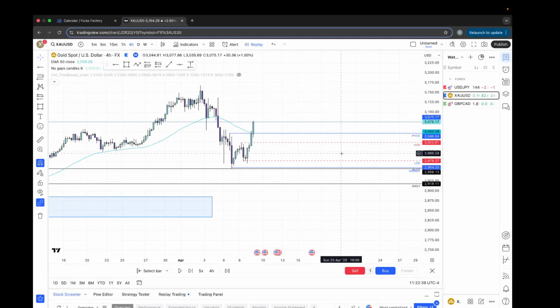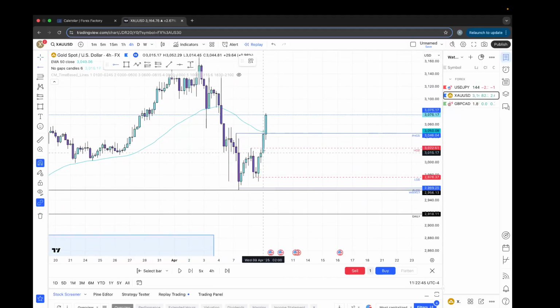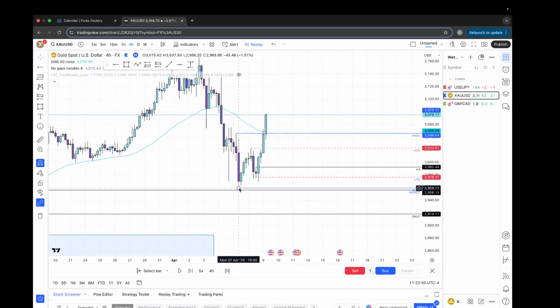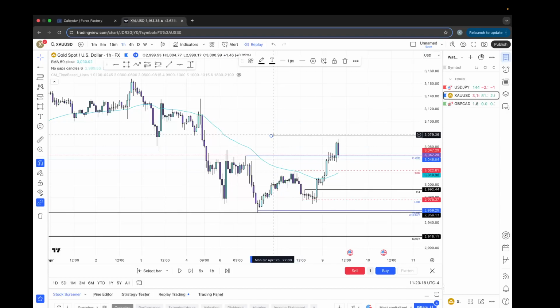So on the 4 hour, like I said, there isn't too much to work with here, so I don't have to go too far left. For demand, we do have this one that tapped after the weekly. After it tapped the weekly, it left this 4 hour demand, bearish candlestick before this large move. So I'm going to go ahead and mark that one. And then for an H4, I wouldn't necessarily mark this one because this large candle kind of interrupts this whole candle. So I'm going to leave the 4 hour blank just because there really is nothing else to mark on the supply side. And then we'll go down to the 1 hour and see what we got.